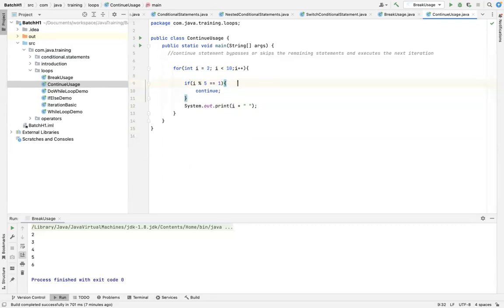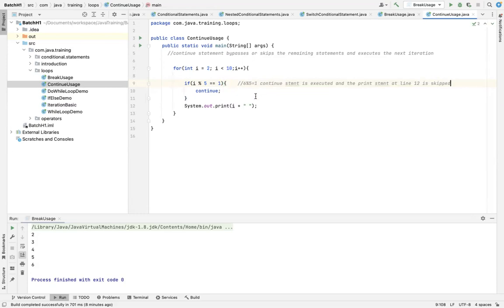So I'll write it down: 6 modulus 5 is equal to 1, so the continue statement is executed and the print statement at line 12 is skipped.